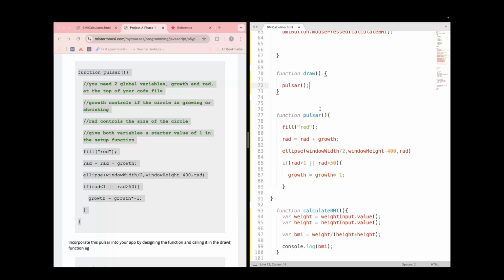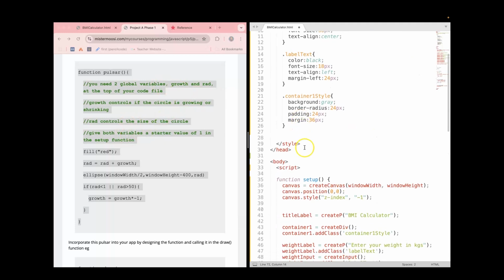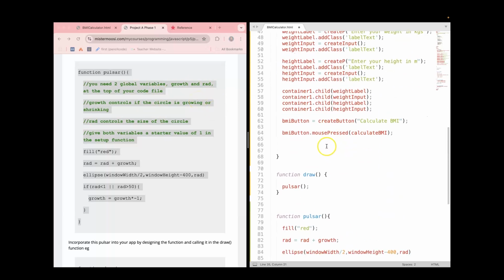Now let's very quickly, we're told that we need to create some global variables. So let's create those variables. One called growth and one called rad. And in the setup function, we're going to give them some starter values of 1.